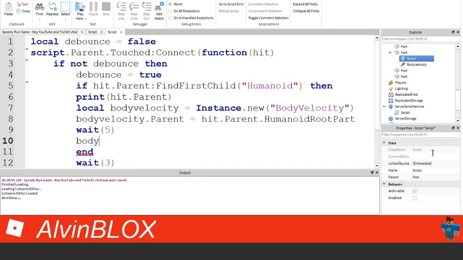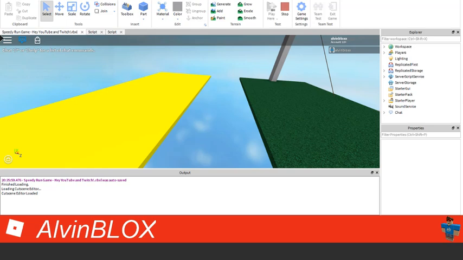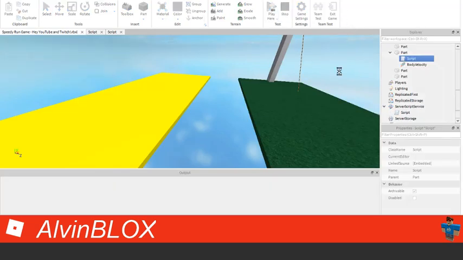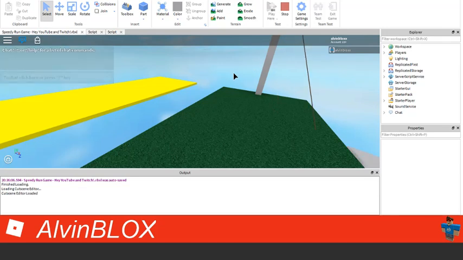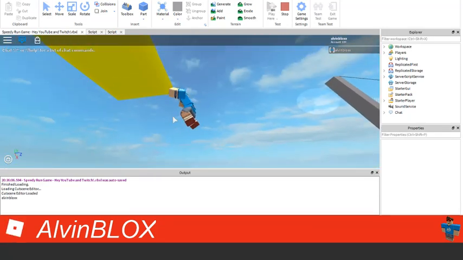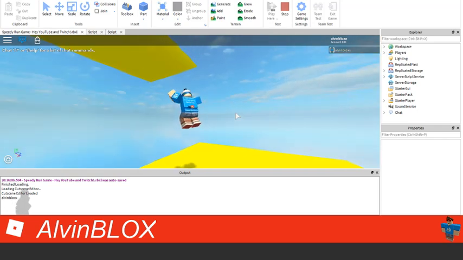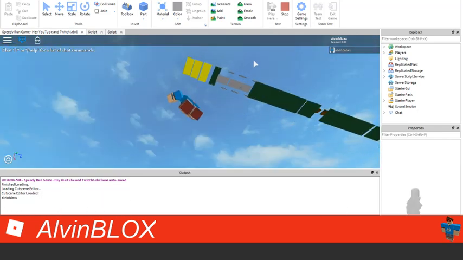And then we'll say body velocity:destroy. So after 5 seconds, our body velocity is going to be taken out of our player. Whoops, we spawned into a hole. There we go. So you can see here, in 5 seconds time, the body velocity will be removed, and we'll be able to walk again.